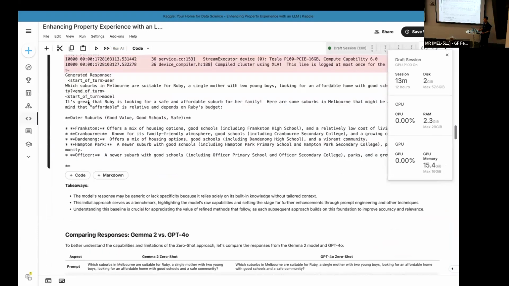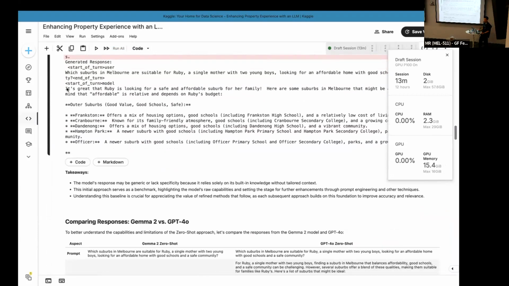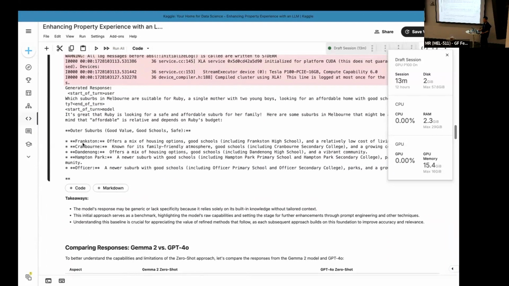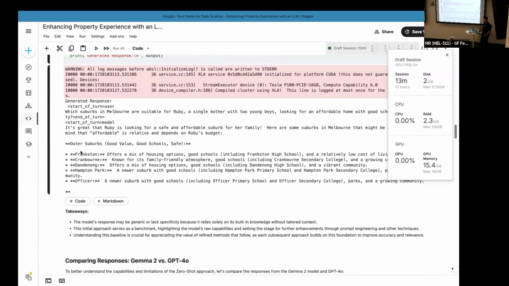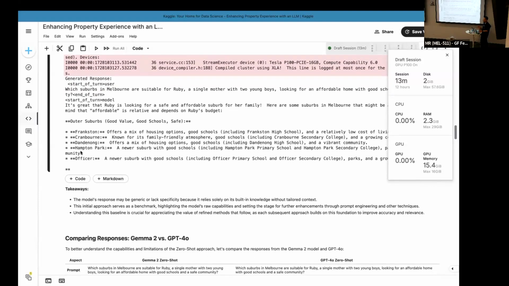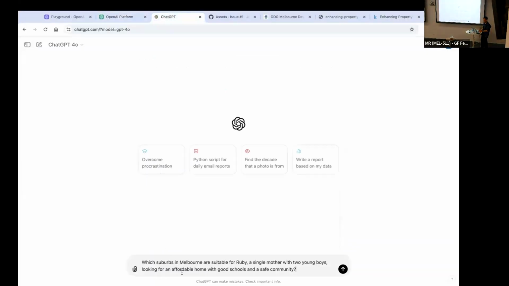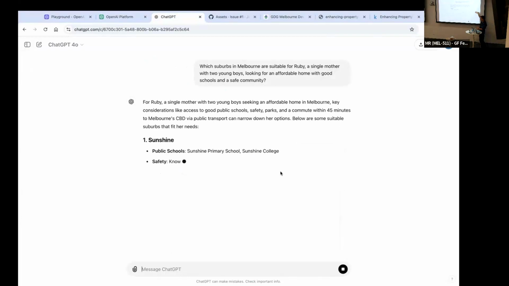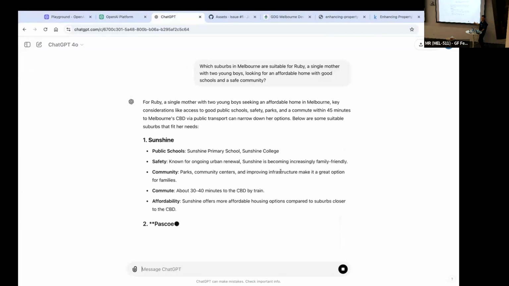This is the answer from the Gemma 2 model, the 2.6 billion parameter model, and it gives us a decent answer. It gives us something okay, and you can look at, for instance, something like that. But if I send exactly the same query to a much bigger model, the GPT-4o model, it will provide a much more detailed response.